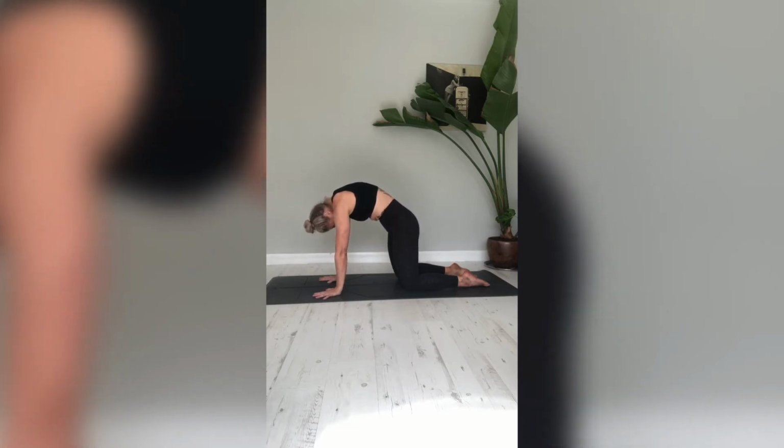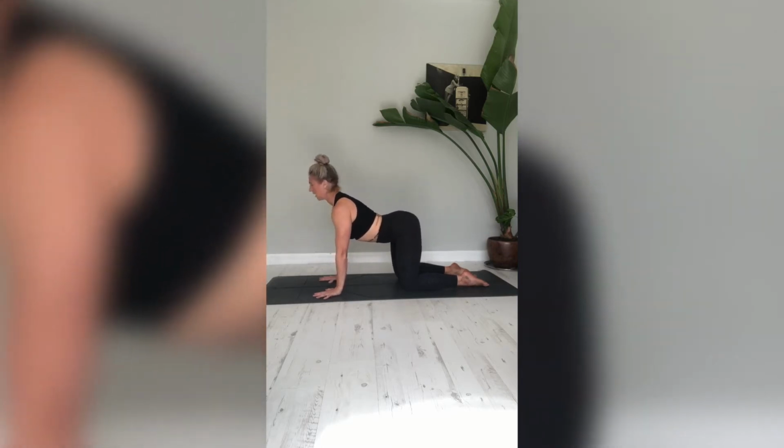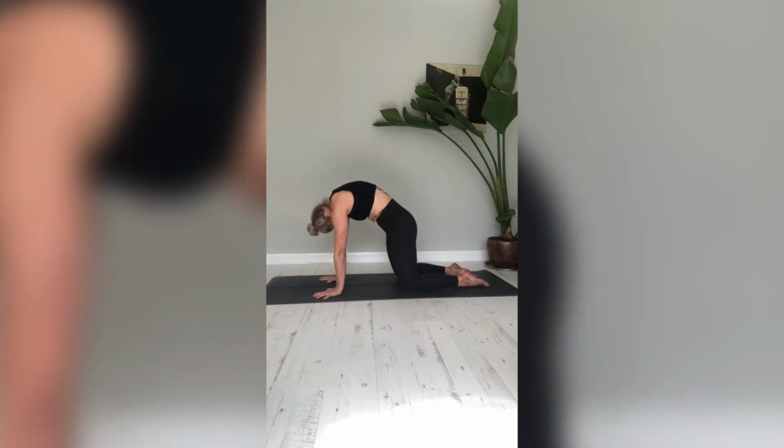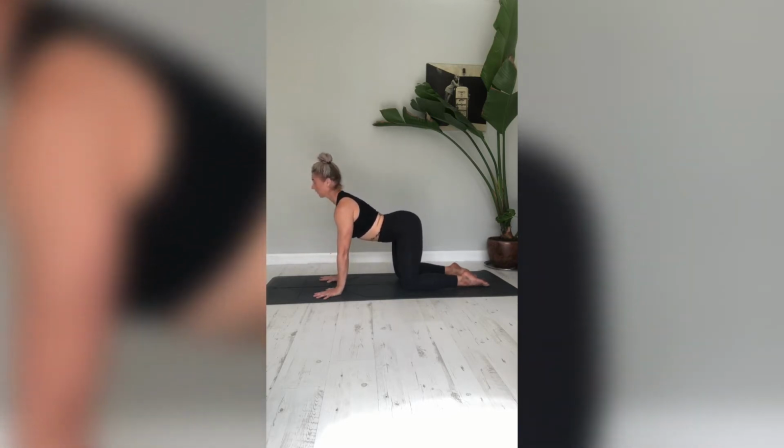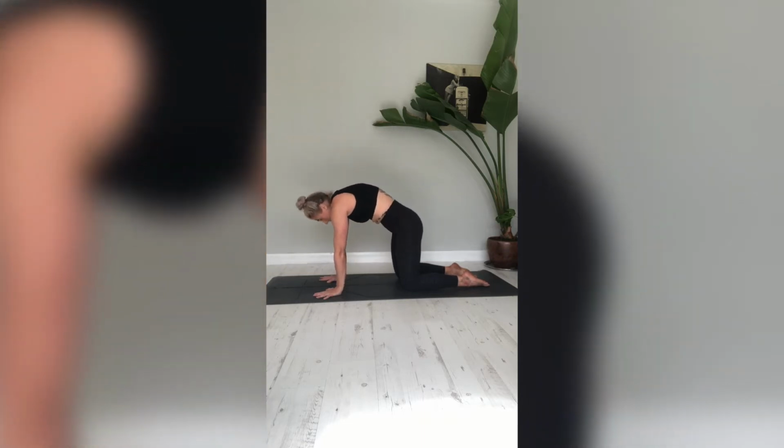Then as you exhale, you're going to round the shoulders, tuck the chin into the chest, and draw the navel into spine. So inhale, arch the back, drop the belly down, lift the chest. Exhale, round. One more inhale, lengthen, shoulders away from the ears. Exhale, round.